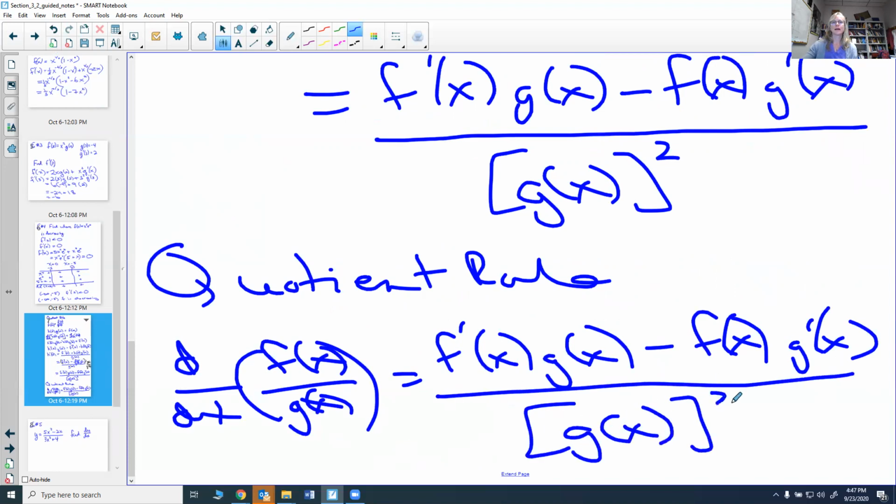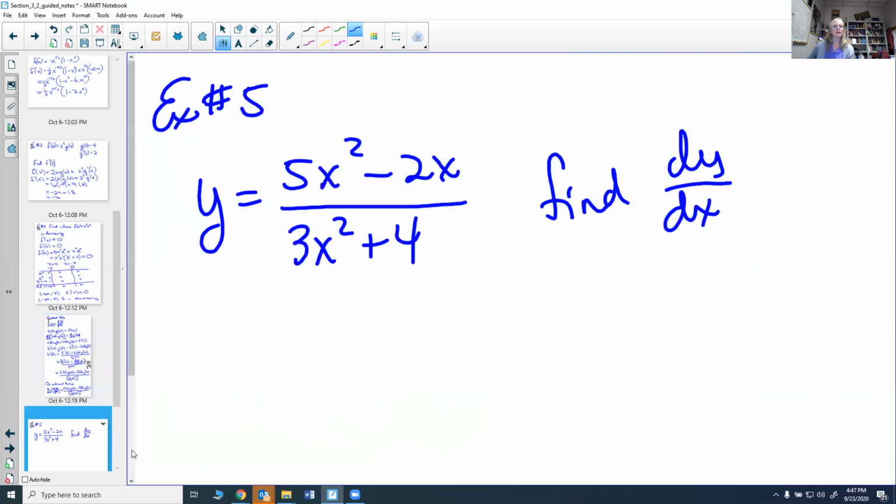This looks a little bit like the product rule, because remember I said it was the derivative of f times g, but then it's plus f times the derivative of g. So it's very similar to it, but not exact. It's because it came from it. All right, so let's try an example.